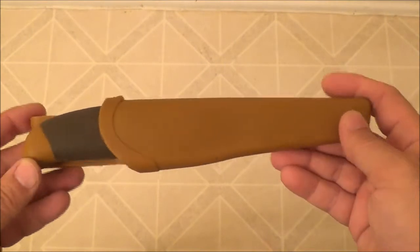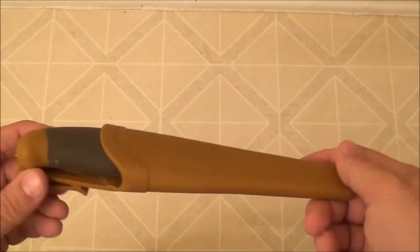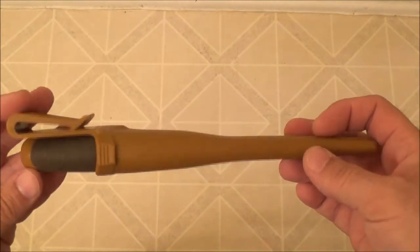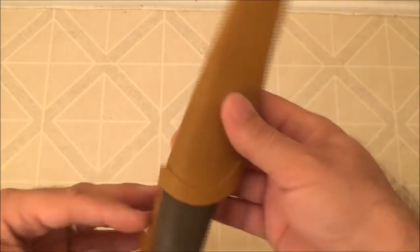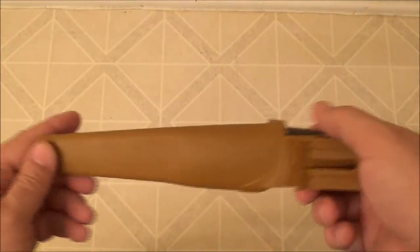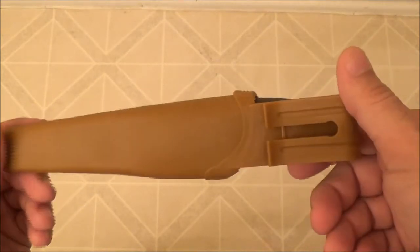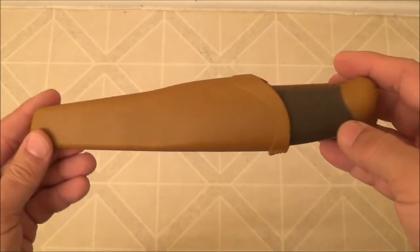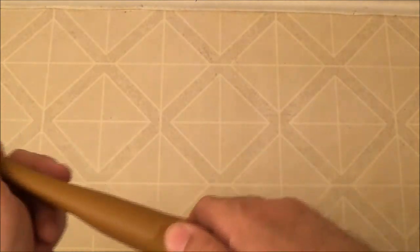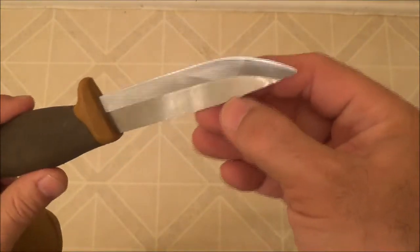I don't know what eventual price point they're going to put on this knife since they're still prototyping it and getting closer to their final design. It was only five dollars — I only paid for the shipping and got the knife for free. Overall I think it's a really nice knife and I definitely am happy to get it. I would have paid twelve dollars for it easily. I could see this knife coming in at maybe nine ninety-nine with the Dan's Depot branding on it.